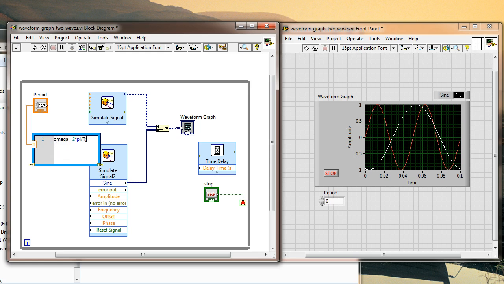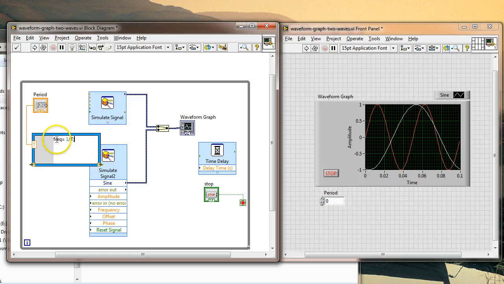And now I want to feed omega over to, well, actually it should be normal frequency, not an angular frequency, so the 2 pi isn't there, and that is freq, frequency. Okay.